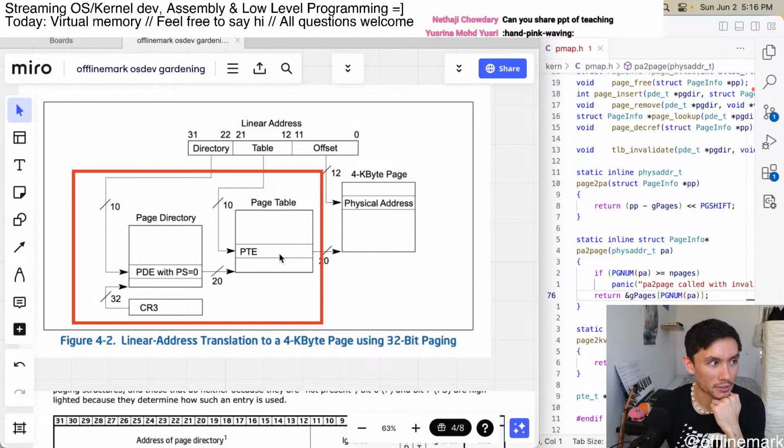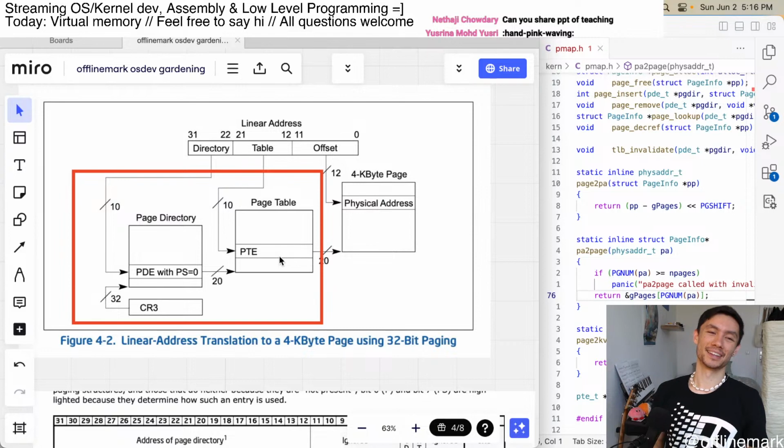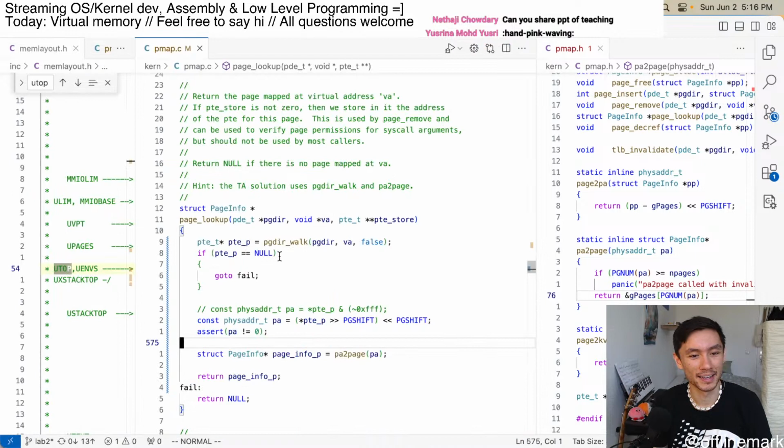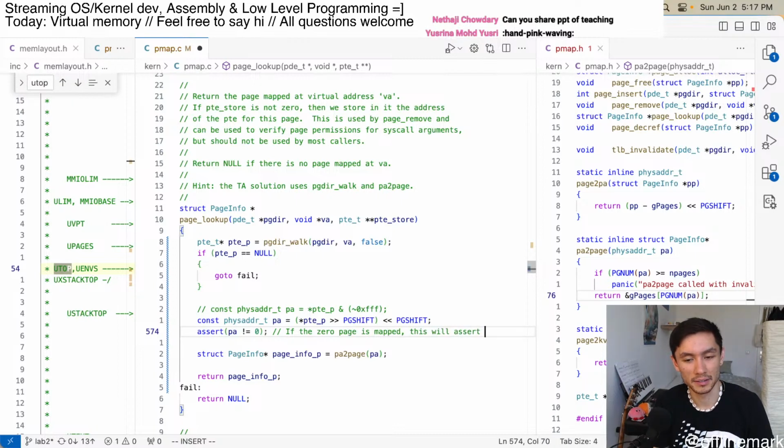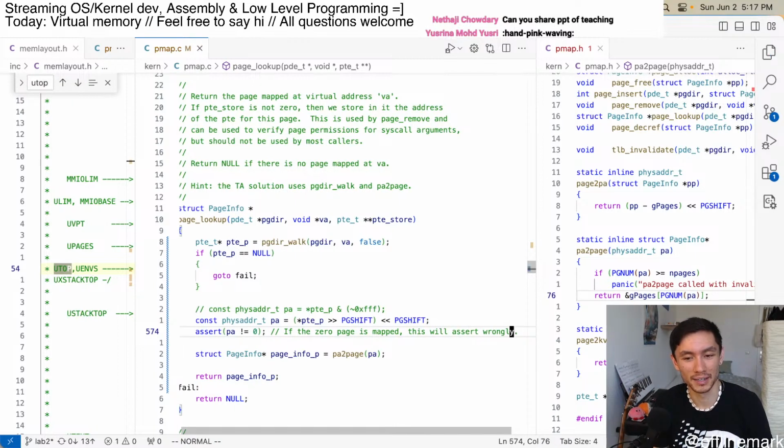I don't know if we're planning to do that or not. Personally, I don't want to be mapping the 0 page ever, so we can catch null pointer dereferences and stuff like this. So I will add a comment: if the 0 page is mapped, this will assert wrongly, or something like that.